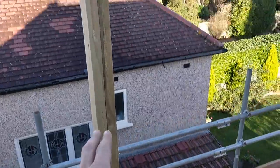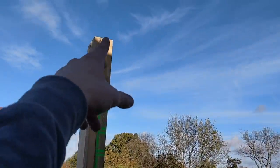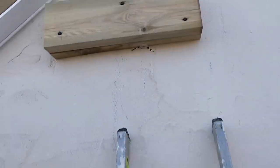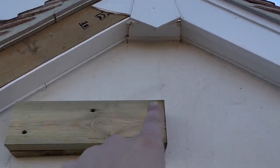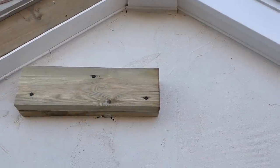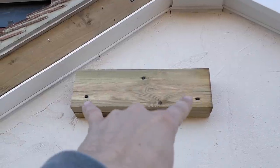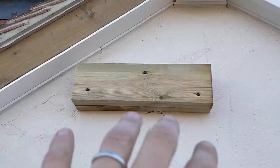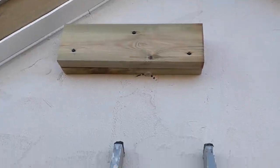Right, I've set up the post which my ridge beam is going to sit on. The other thing I've done is attach this here. Obviously that's the wind. That's a main beam down there, and I have timber locked this through. There are actually three timber locks in the bottom one and three more in the top one, so it's very, very strong and fixed in here.